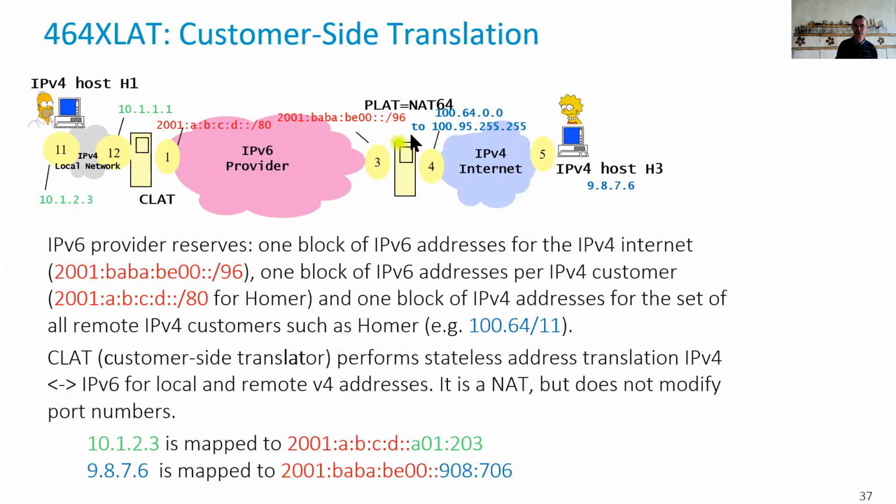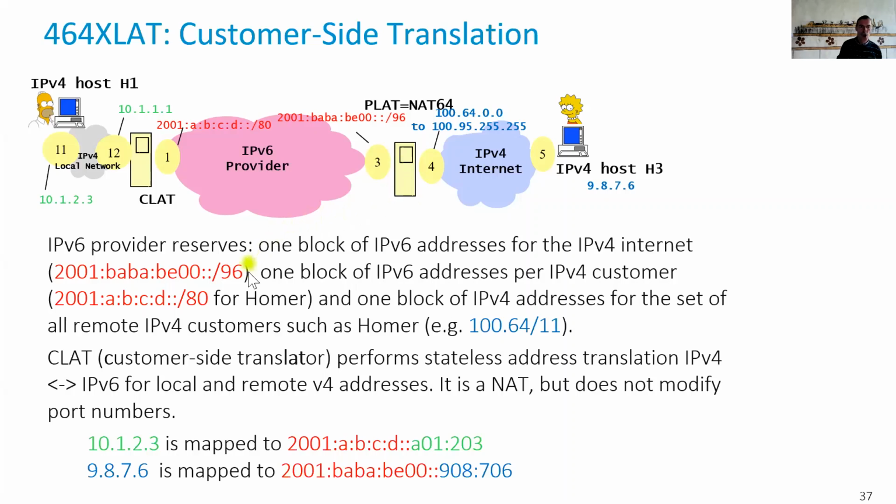First, it will reserve a block of IPv6 addresses to represent the IPv4 internet. It's a bit like we did before with 6to4. We saw that there was one IPv4 address or a block of IPv4 addresses that were used to reach the IPv4 internet. Here it's similar, but it's supposed to be a block that's large enough to represent all IPv4 addresses. 96 plus 32 gives 128. So you need to reserve a block of /96, and then you can map the entire IPv4 internet in this block. Now, because it's provider dependent, this block is given by every provider.